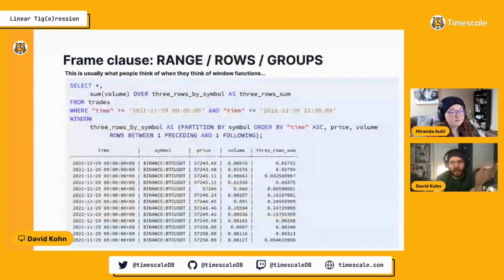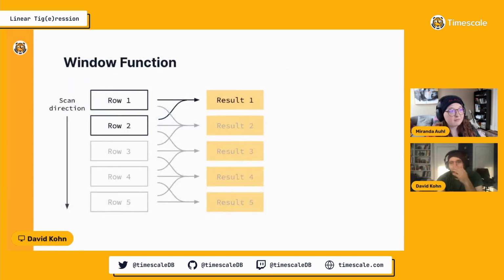That's a little harder. Range, by the way, we can go over sometime later, but especially with time series, range could be really useful because it can say, hey, I want 15 minutes before and 15 minutes after based on this row's time. So I ordered by time, and I can say I want 15 minutes before and after. We'll have to talk about exactly how that works. But if you have multiple times that you're ordering by, I don't know which is used for the range. Good question. We'll have to figure that out, and how you specify that. There may be a way that you do that. I'm not 100% sure.